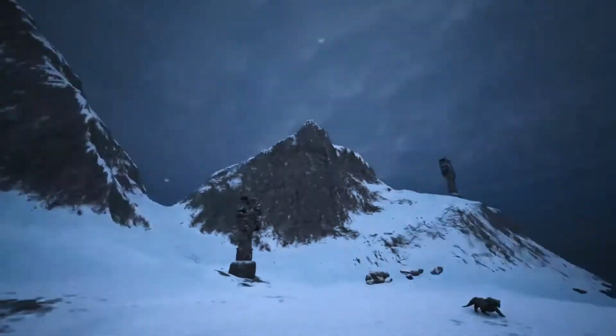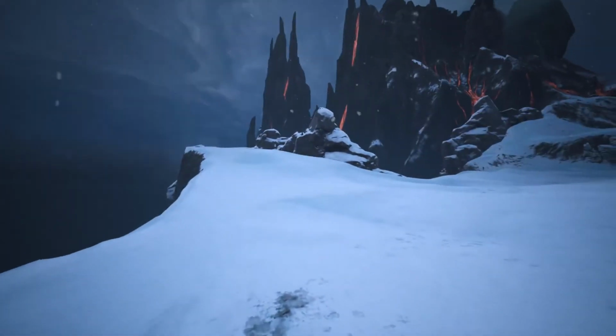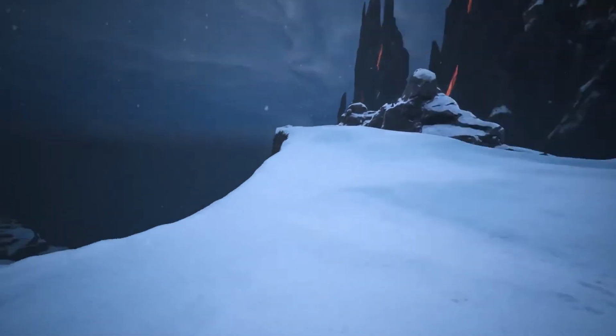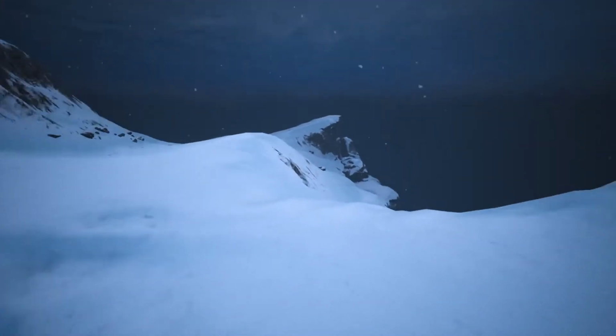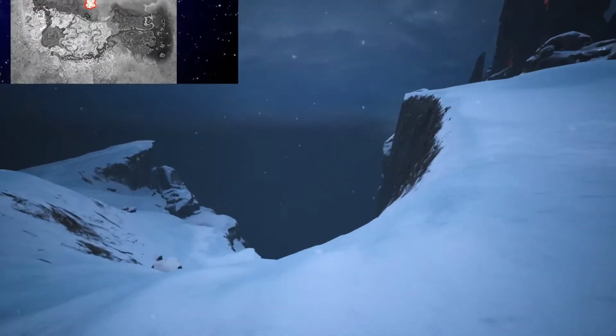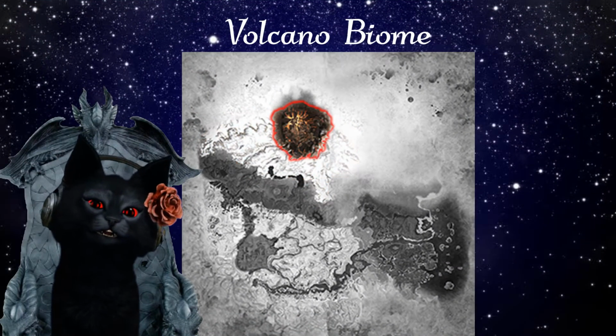But at the same time, it's clearly not. You got mountains, peaks, and whatnot. But there's no vegetation here. There's no creatures except for that thing, which isn't really technically a creature. And that's the frozen north.